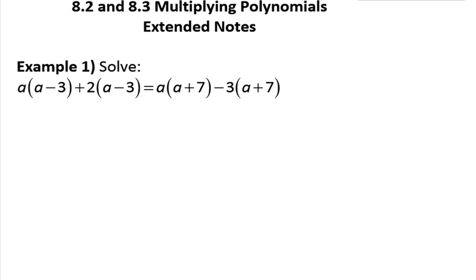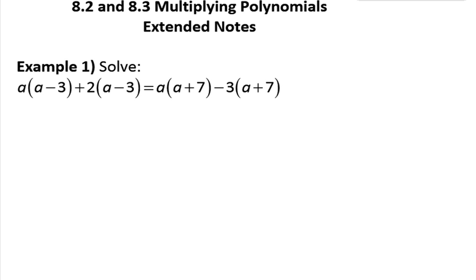This video is covering section 8.2 and 8.3, multiplying polynomials, but extended notes. So I already talked about how to multiply polynomials. Now we're going to look at some applications with that. So our first example is to solve. And as you can see, on both sides of my equal sign, I need to simplify those things. So we're going to simplify both sides, and then we're going to solve.